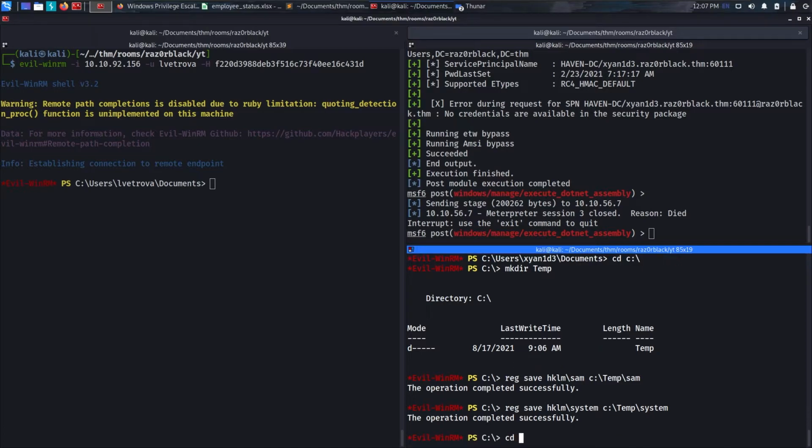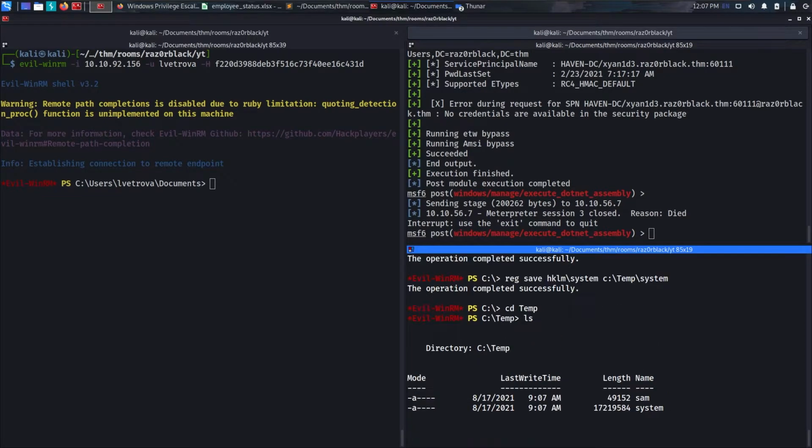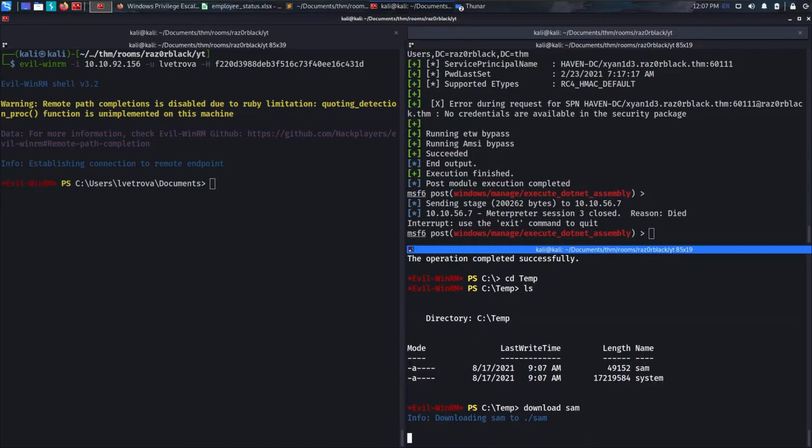We cd into temp. You can see our two files are there. And with evil-winrm, we can just download these two files to our system.